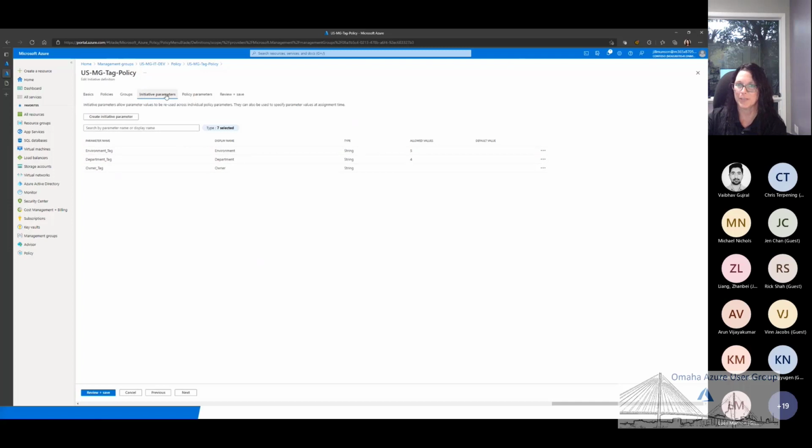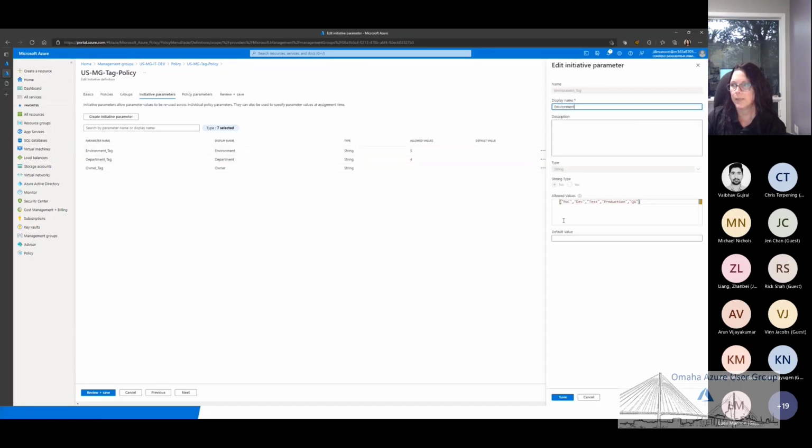So the initiative parameters itself. So you set up the policies, you choose the a la carte, what we want set up, which I did the tagging on 3 different resource groups. And then I set up an environment tag, a department tag, and an owner tag, just to give you an idea of how they might apply to costs. And within here, you can set up values to choose from with the drop-down list. So I threw in a POC, a dev, test, production, and QA. So you can provide those for your users, so you're not having typos of department spelled with an extra A or something like that. You can specify exactly the way you want them, so they're chosen right.